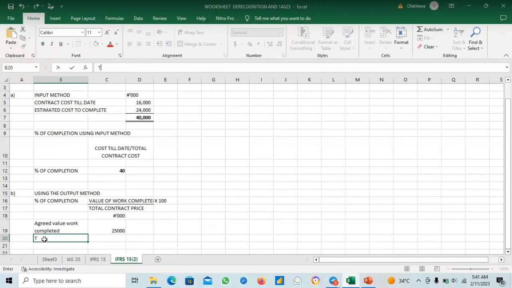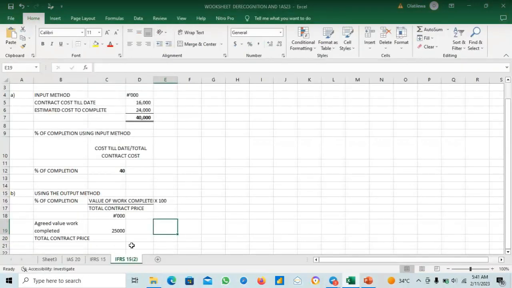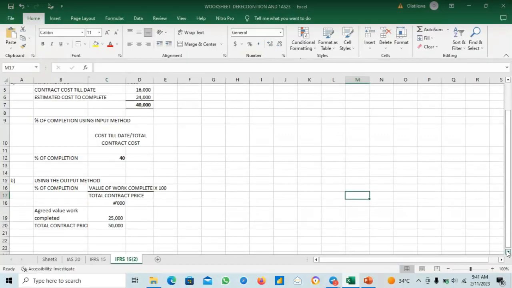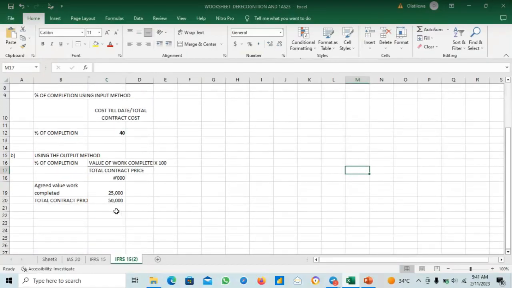Total contract price. Total contract price is how much? Based on the question, it's 50 million naira. So if you are now calculating the percentage of completion using the output method, we're going to have the formula here.